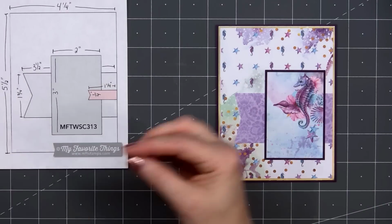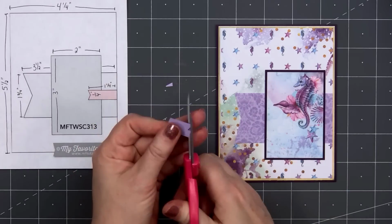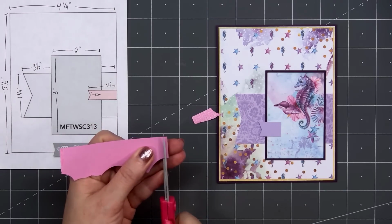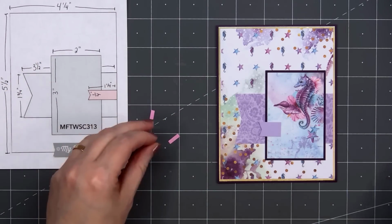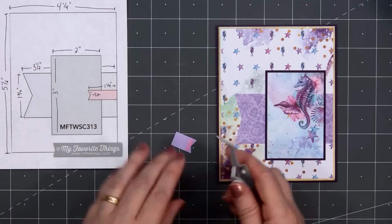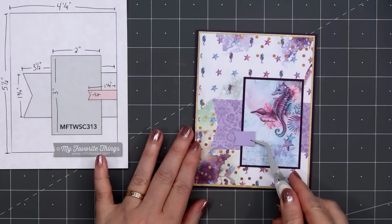Next, I'll cut a small banner from some light purple cardstock, just cutting the fishtail on the left side. And this is where I'll be adding the sentiment. Before adhering that banner in place, I will put some scrap cardstock on the very left side where it goes off of that seahorse paper. Then I'll adhere it in place using some liquid adhesive.